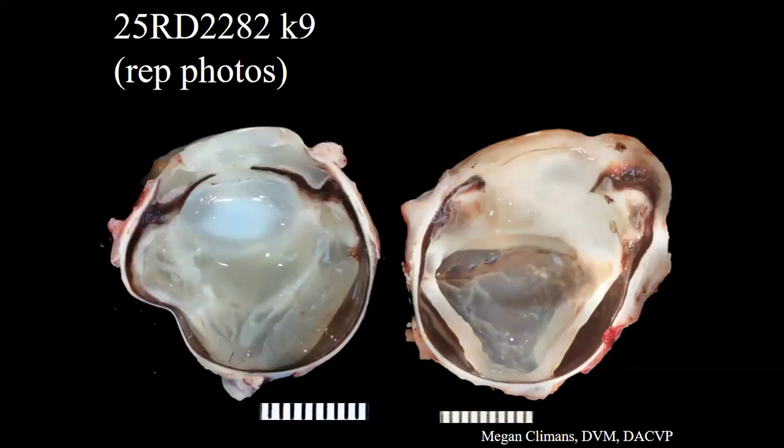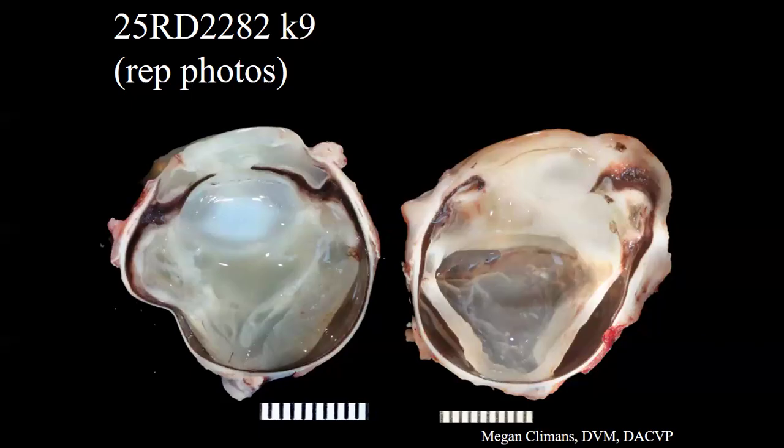All right, second case. Maybe you'll get to do some cases today, Kelsey. No worries at all. These are good cases. So this is a 14-year-old neutered male poodle. The right eye is normal and the left eye is blind, with corneal ulceration and glaucoma. And presumably it was hard to see inside the globe. That's all the history I got.